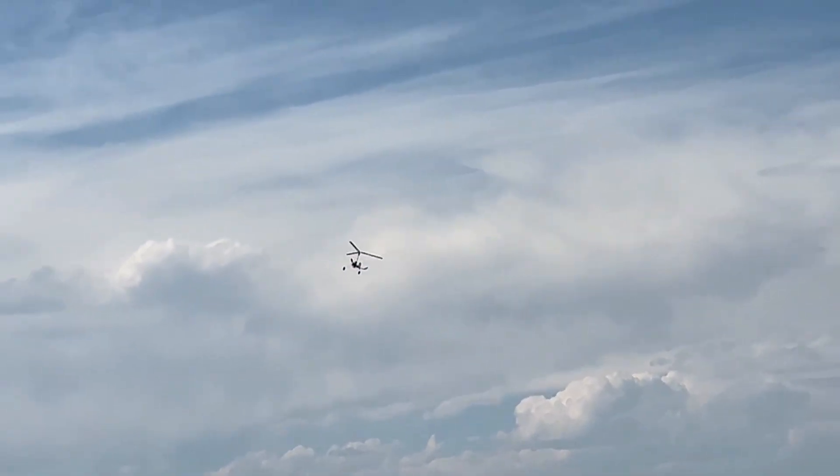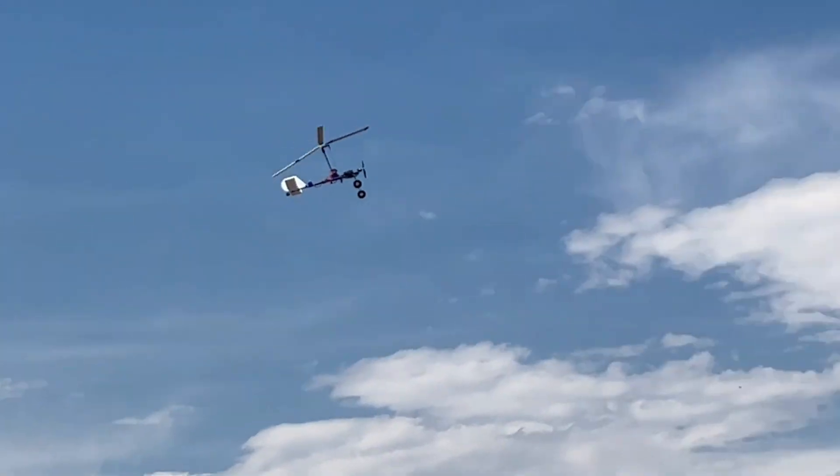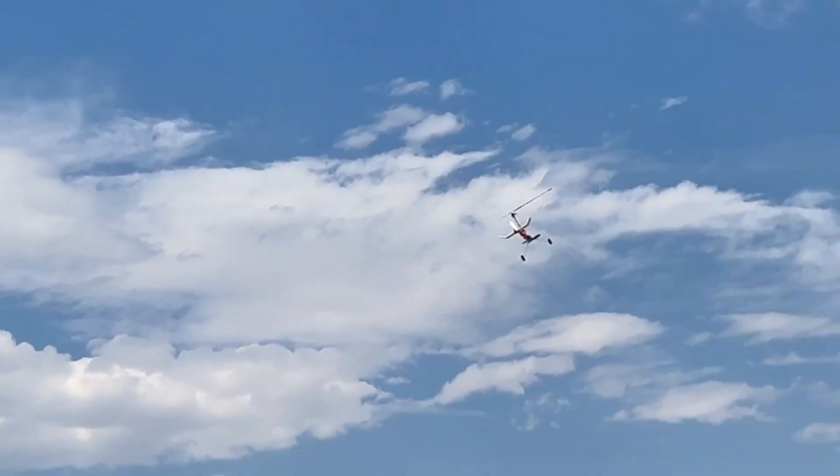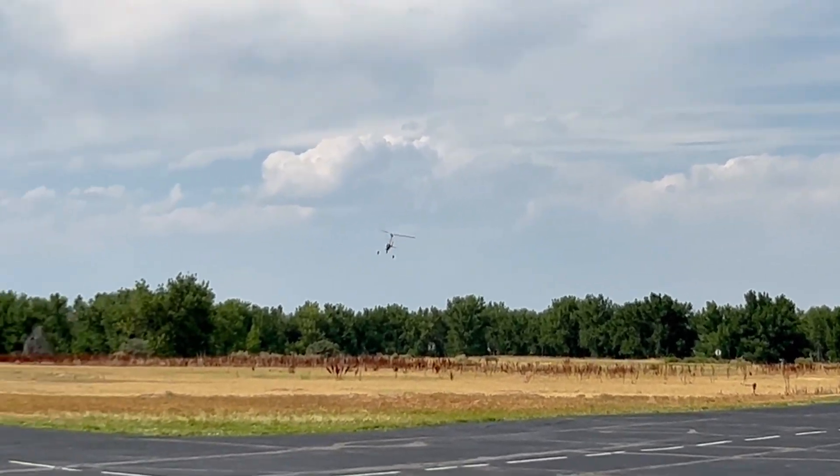For this being the real first time I actually flew an RC gyrocopter, it was truly a new experience for me. Most times it just feels like a normal plane, but there's just that mix of a helicopter feel. In general, it's just more stable and forgiving compared to any other aircraft of this size.